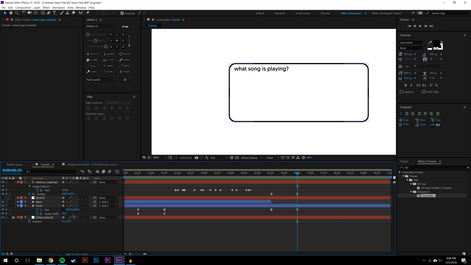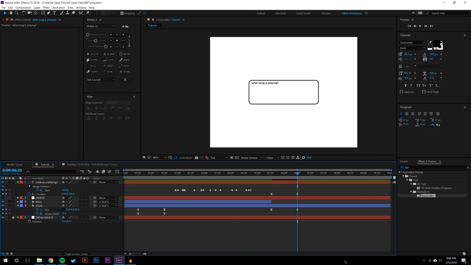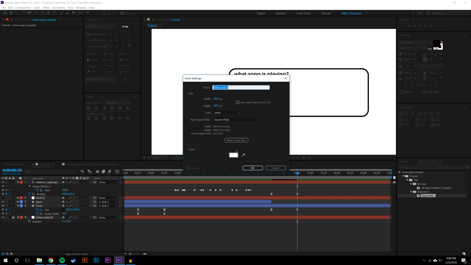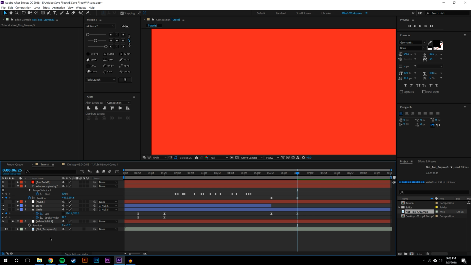So I think that's a little extreme in the X direction. In the Y direction, it's a little bit better. And now for the fun part, or the not so fun part, depending on who you are. Layer, new solid. Make this red. Hit OK. And I need to drag in a music clip. So I'm going to bring in this clip here. It's an audio file. If I hit play, you could hear it. Just going to click that so I don't have to hear it.